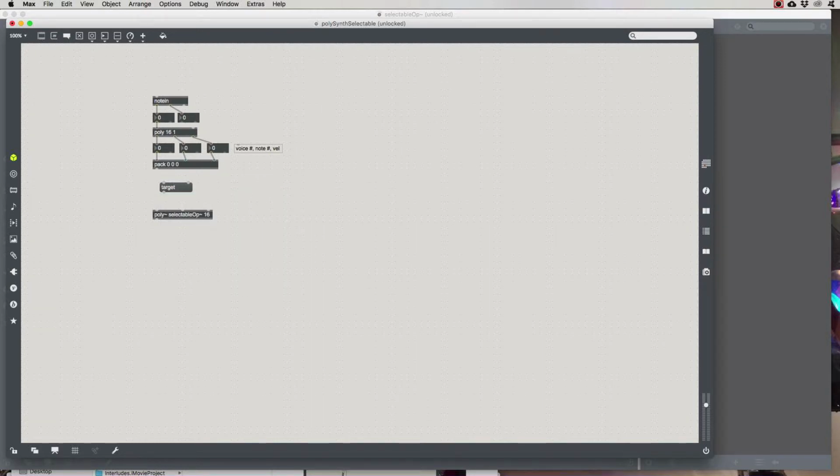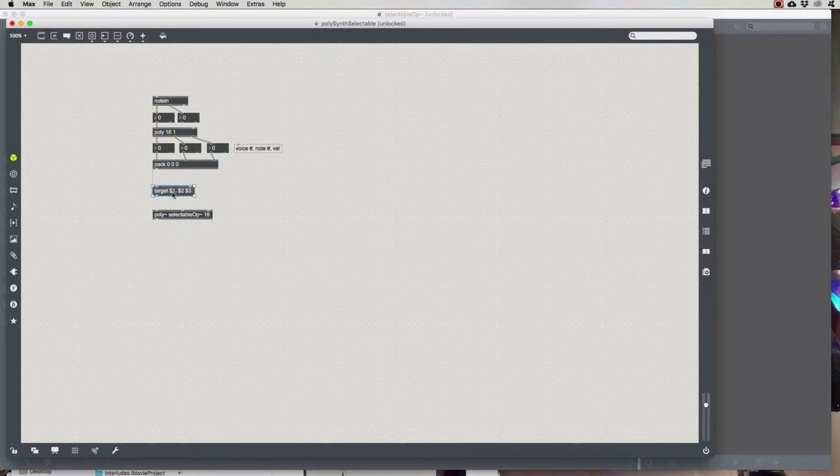Target lets you pick out a specific instance of however many polyphonic instances you have. I have 16. But what I want is whatever voice number this mpoly has generated to be my target. Then I hit a comma, because that says the next information is going to be sent to the voice number. Okay? Let's say then the second item and the third item are my note number and velocity.